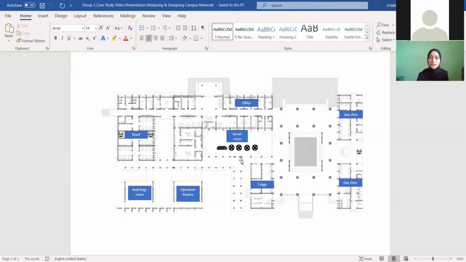Hi, my name is Nur Athirah Abd Rahman. Okay, the next question is indication of the part of the network that needs triple redundancy and the justification. Switch, router and power supply are the parts of the network with triple redundancy to provide continuity in case the worst happens.